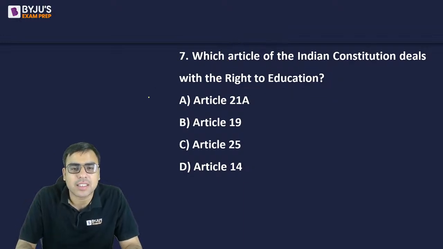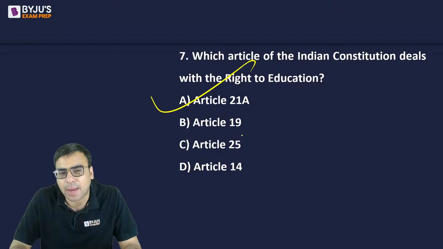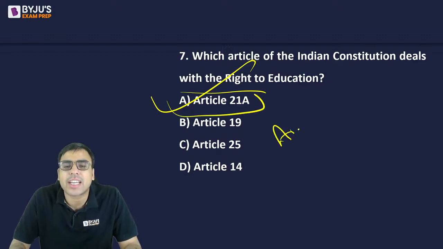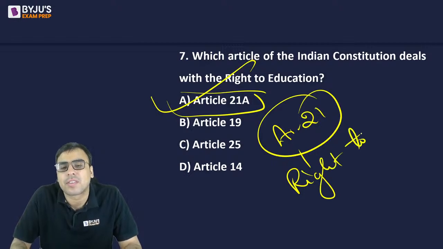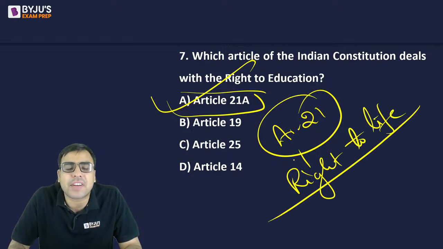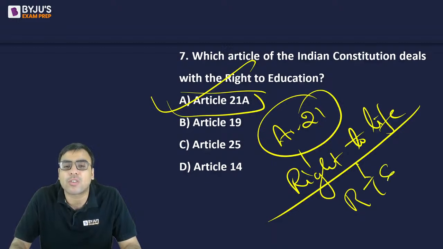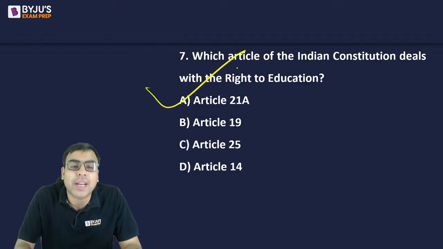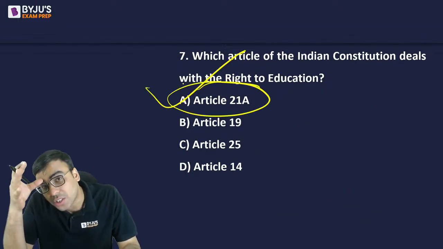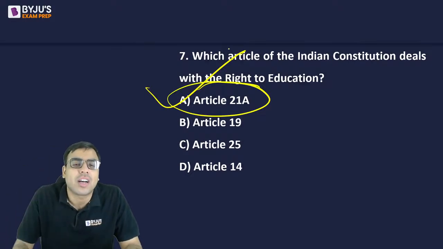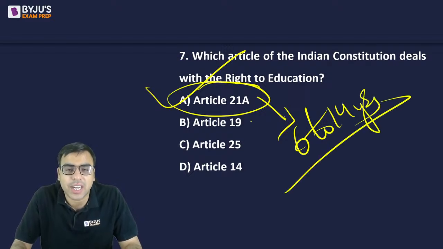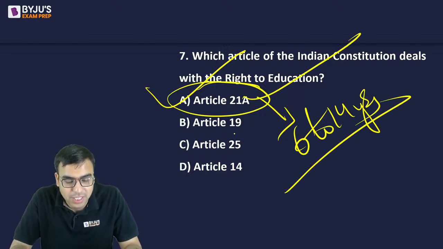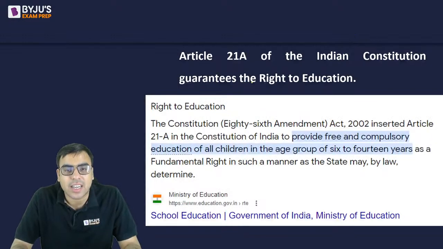The right answer is Article 21A, capital A it is actually. ठीक है. So because Article 21 talks about right to life, है ना? And Supreme Court expanded this definition, and it also said that right to life also includes right to education. Later on, a separate article was inserted by the constitutional amendment, which talks about Article 21 capital A, which talks about elementary education for 6 to 14 years of child. है ना? So A is the right answer. Yes, Priyashi Tandon, Anandi Kanabar, you all are right. A is the right answer to this question.